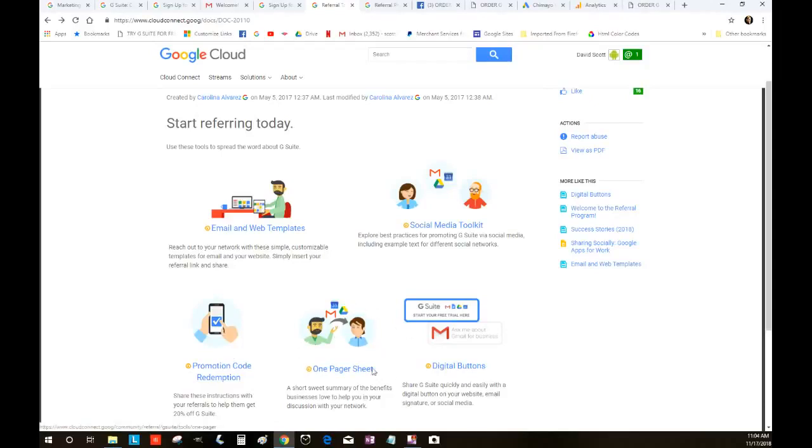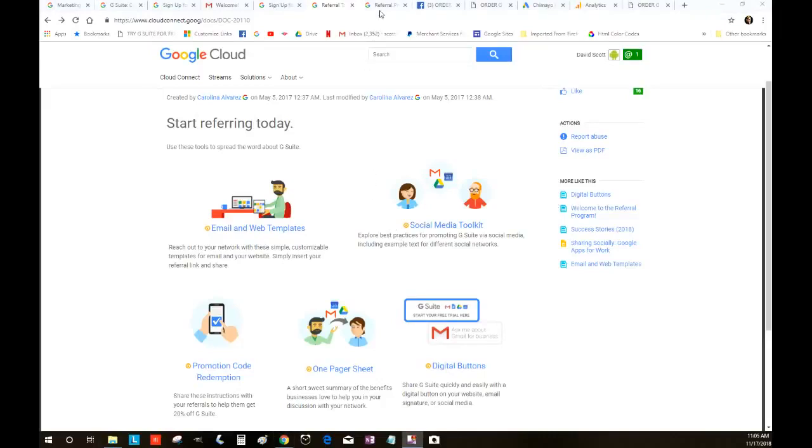It includes a one-pager sheet that you can send to people or put on your websites with all kinds of information about the great features of G Suite. And they also give you these digital buttons that you can download and then put on your email signatures or on your websites or blog posts so that people can easily click on your link and sign up for G Suite.